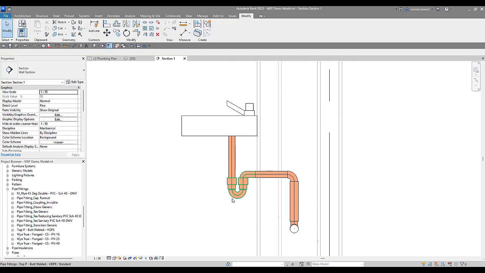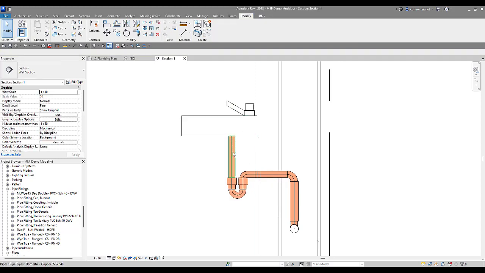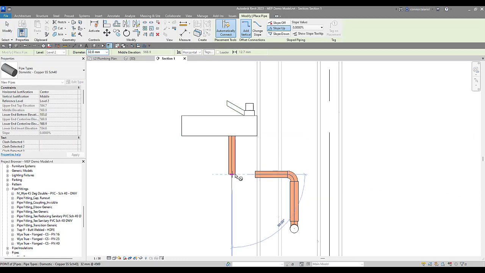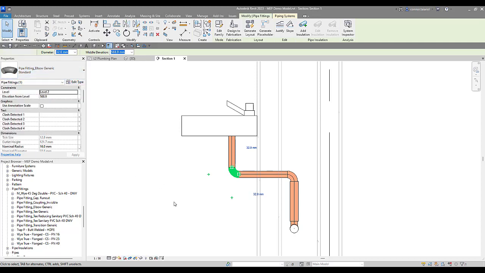Okay, so what's important about this is not just changing the part type, it's also the method in which you draw from the sink, right? Because initially I just modeled in one pipe down and then connected it with my modifying tools. That put this in the wrong orientation. I actually needed to come in fully, draw down from my sink, come across, then select my elbow, pop it in, and it should pop in the right orientation.